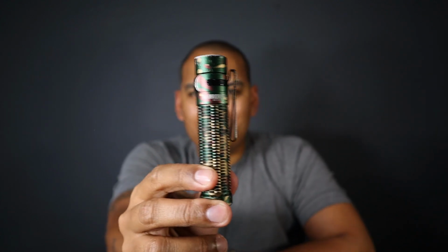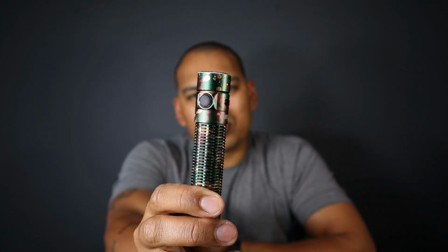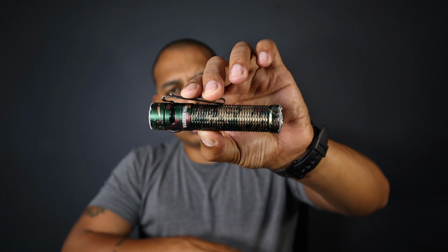I mean, EDC flashlight of the year, probably. Let's be honest, I know we love to hate them, but it's a really cool flashlight. EDC utilitarian flashlight of the year, not EDC defensive flashlight of the year. I'm staying far away from the word tactical because I've learned a few things about throwing that word around. So, the Olight Warrior Mini.